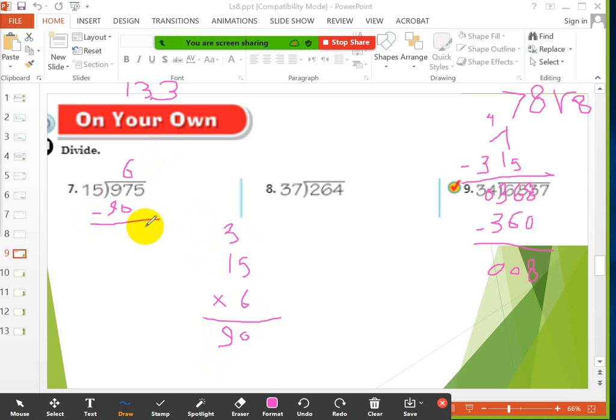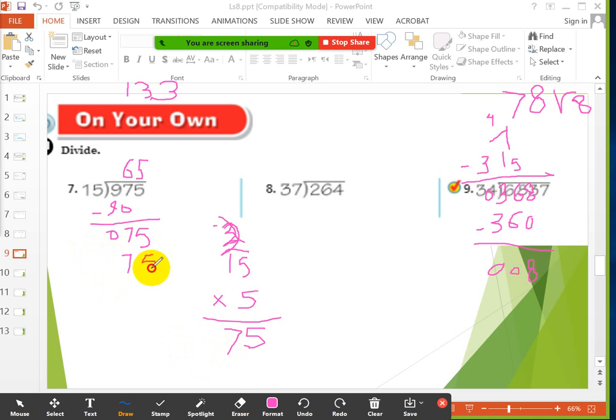Let's subtract. 7 minus 0 equals 7. 9 minus 9 equals 0. Now I will take the 5 and put it next to the 7, so it will be 75. 75 divided by 15. I think this is very easy. How many 15 in 75? It will be exactly 5. If I multiply 5 multiply 5 equals 25. So I will put 5 here and 2 above the tens. 5 multiply 1 equals 5 plus 2 equals 7. So it will be exactly 75.